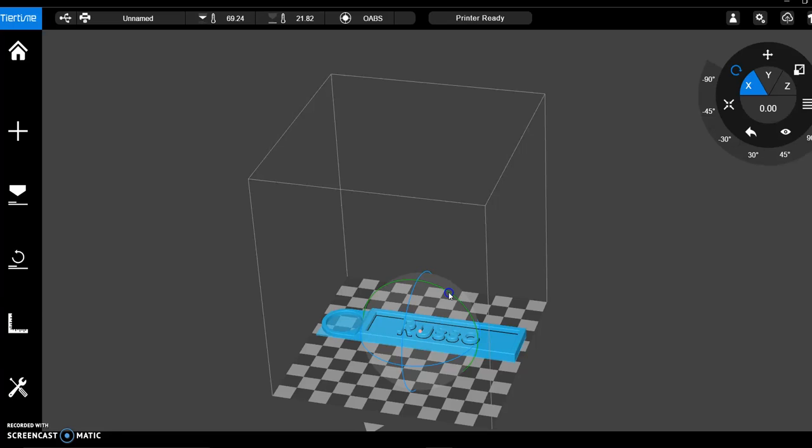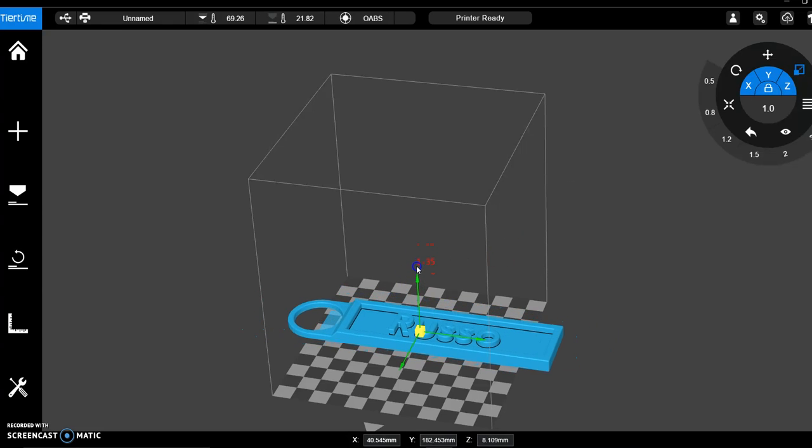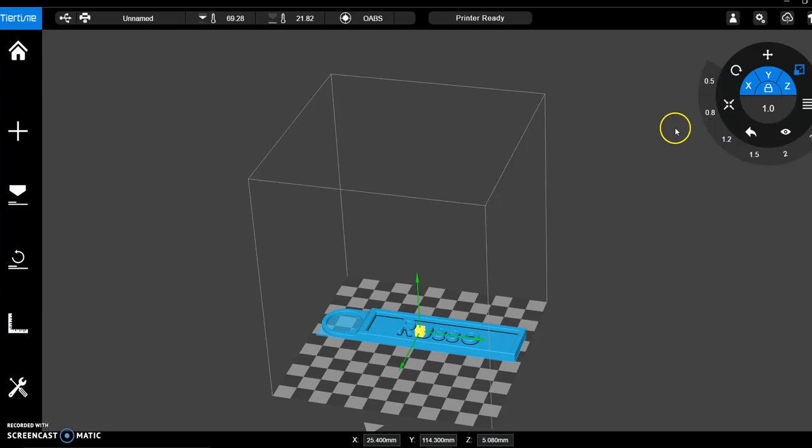I can click on the X, and then I can rotate it 90 degrees and 90 degrees, and I'm rotating all the way back around now. So there's ways to move it around. If I wanted to scale it, I can make it bigger or smaller. That's really up to you. Obviously, it has to fit in the box. So there's options here to move it around if we need to.